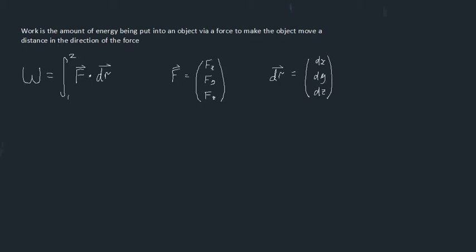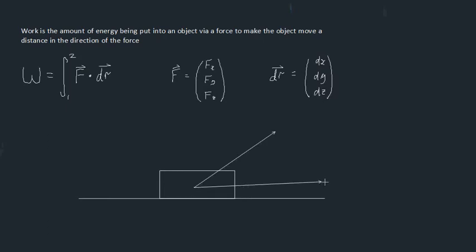Well, I think the most simple example we can use is probably a block being slid across a surface. So let's say we've got this block lying on the ground right here. The ground doesn't have to be frictionless in this example, and I'll tell you why in a second. And let's say we're applying an external force on this block by, say, pulling it at an angle theta above the horizontal. And I'll define the horizontal as being this right here, our x-axis.